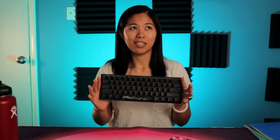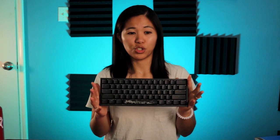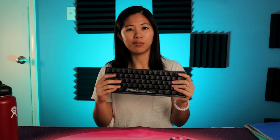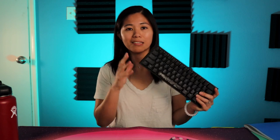This board basically can be described as a jack of all trades, but I really want to point out that the customization of this board is what really draws me to it. Despite being a stock board, there are so many options that you can do to customize this board to really fit into your lifestyle.